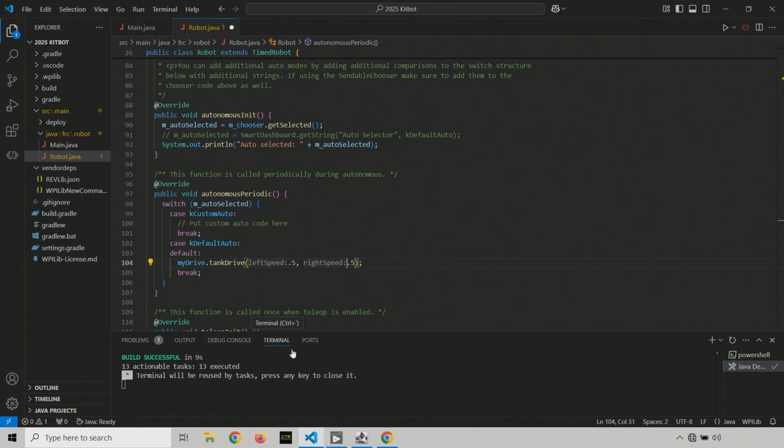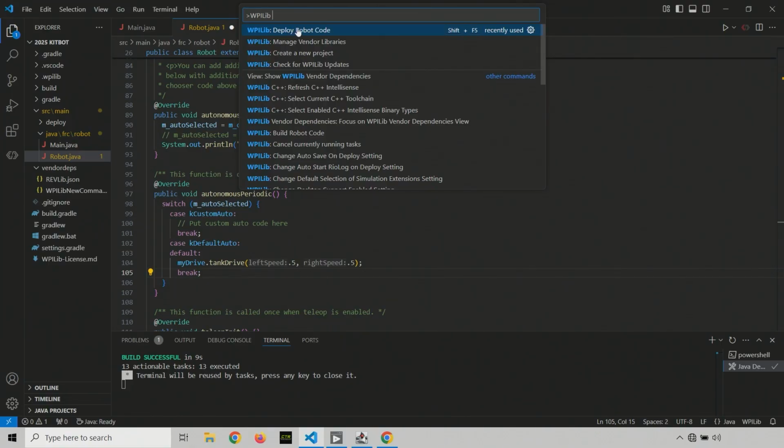One more thing I'm going to mention while we're at it: if you make one negative, that label disappears. So remember this gray text that's showing up? That is a label. I didn't type that. It's adding it for me. Don't type it. It will add it for you as well, except if you do a negative number. If you do a negative number, it doesn't add the label. It only does it for positive numbers. That's fine. Don't worry about it. That works. All right, with 0.5, we should now be able to have the robot drive straight forward.